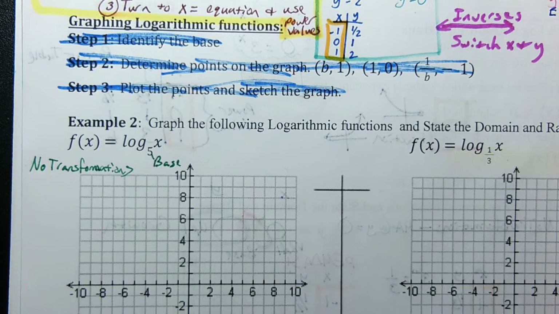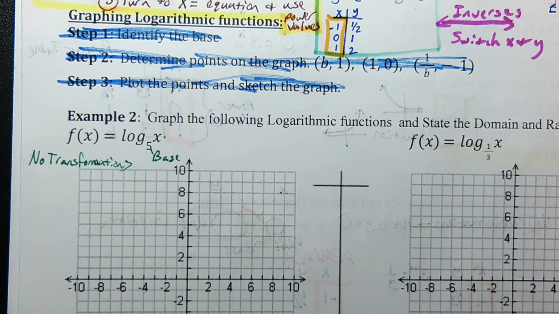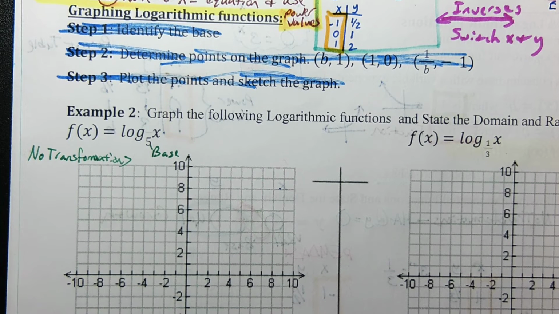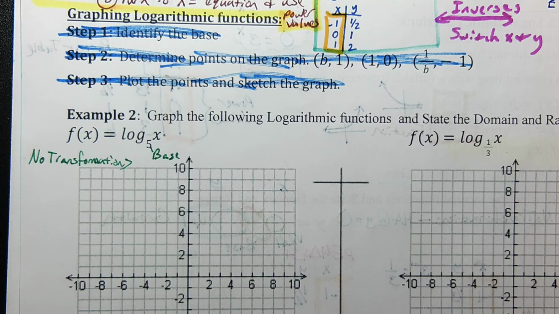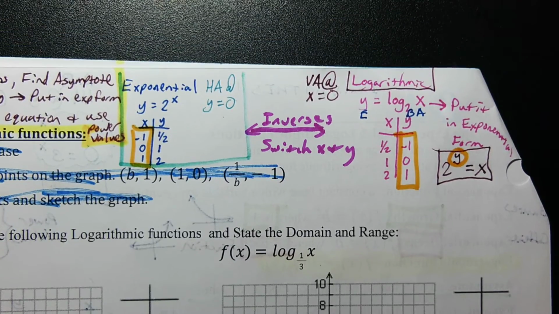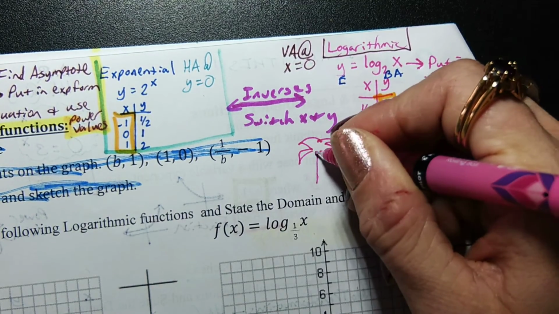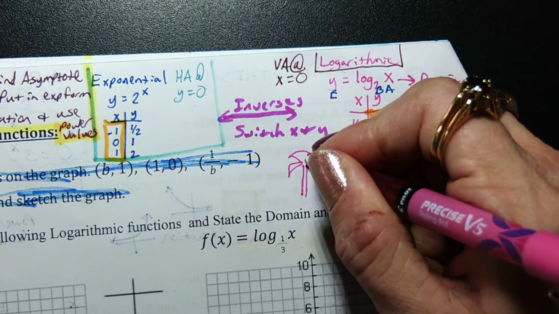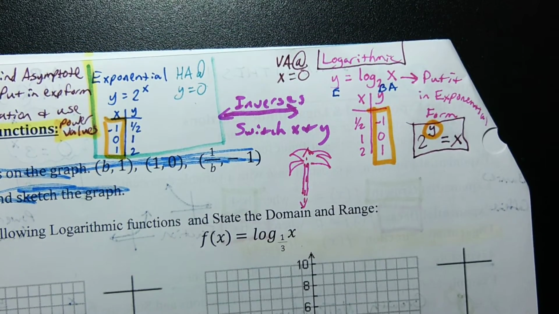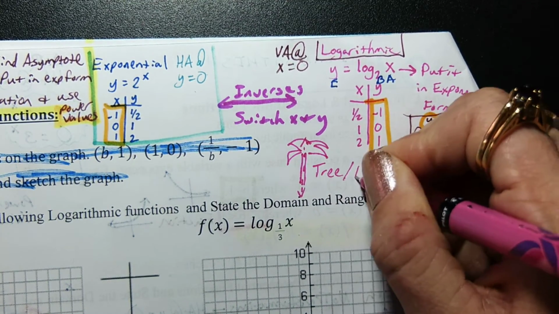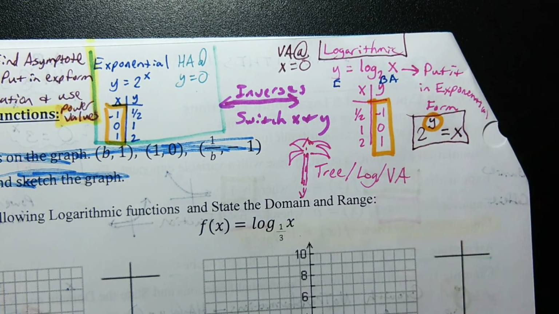So if there are no transformations, our asymptote will be at the starting value of 0. Does it go this way or does it go this way? You want to know my dumb way of remembering the asymptote? You know, a log is like a tree. We can draw a little palm tree. It's maybe in the jungle with our elephant with his big animal ears. And oh man, that's a terrible palm tree. Draw a better palm tree than me. That little tree is a log vertical asymptote.